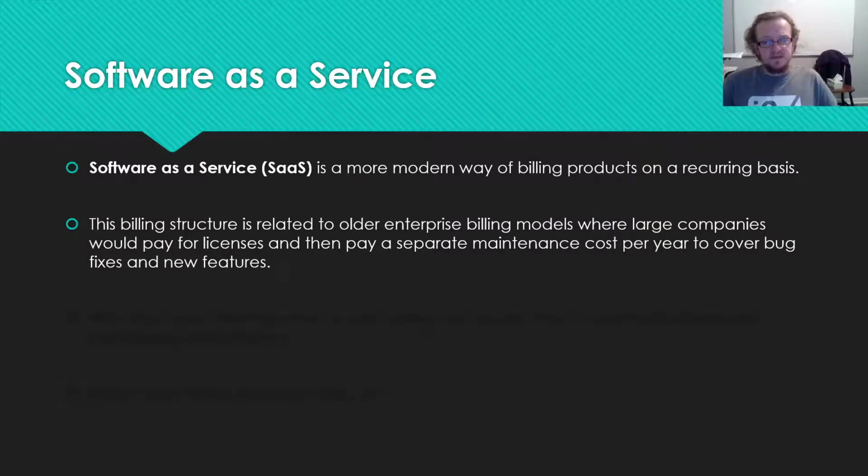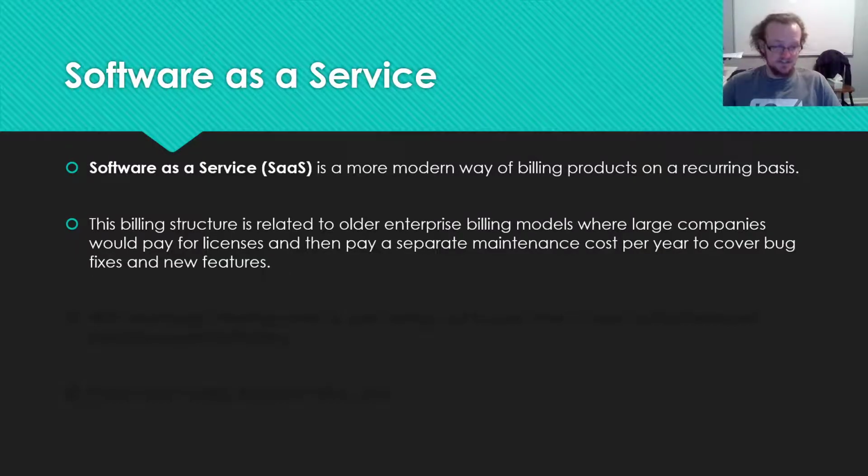So this SaaS billing process, the kind of recurring revenue that you generate from software as a service, is related to a much older kind of idea around enterprise billing modules. What used to happen with these very large banking systems and government agency systems is they would pay an upfront license fee, usually per year or per major release. That would provide the software company the ability to actually operate and generate code, and then give that code to the client or to the users.